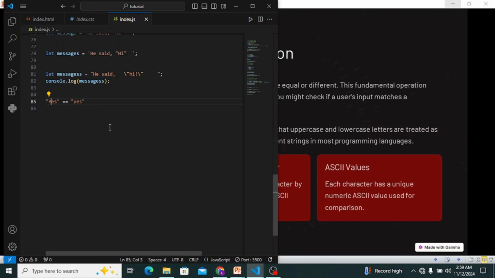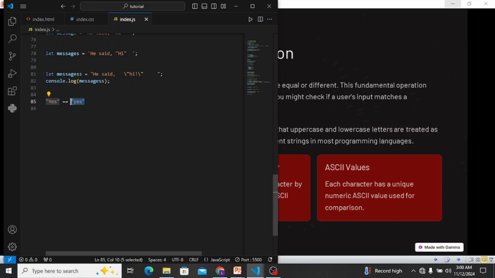Do you know why? Because the first string starts with an uppercase Y, while the second one starts with a lowercase y. In JavaScript, guys, JavaScript thinks that these two things are different things because they are having different cases.